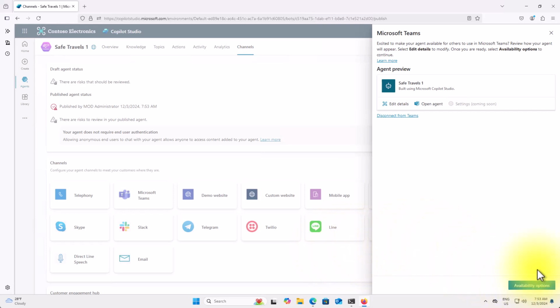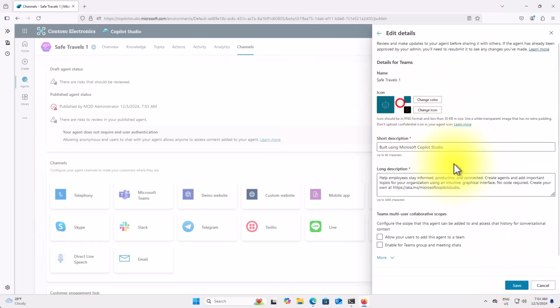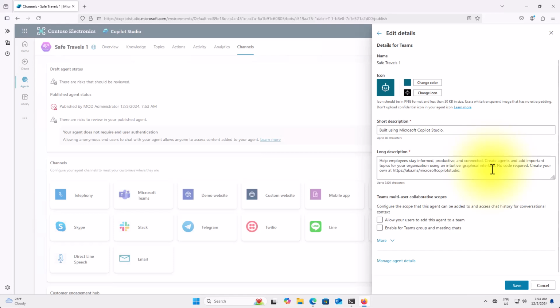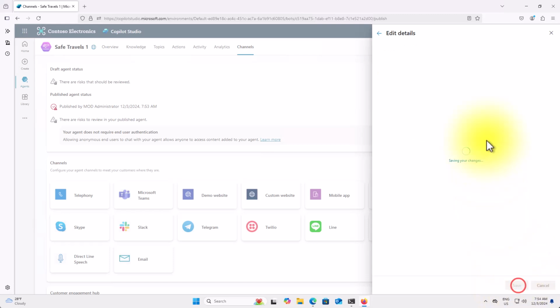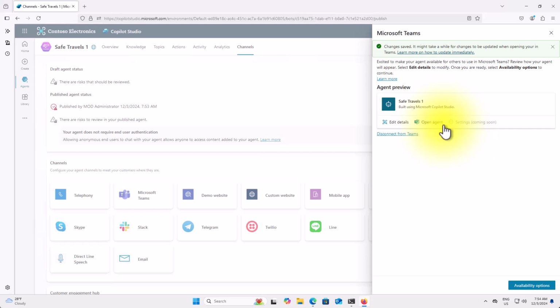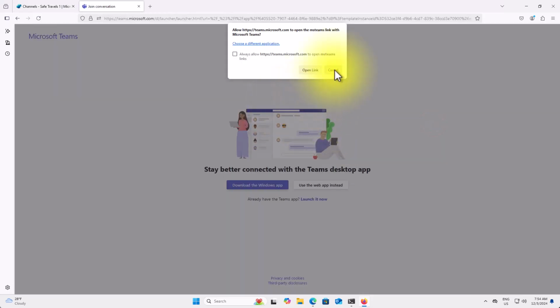I did it just before, so I have no this option, but after publishing to Microsoft Teams, you can go to edit details, for example, allow users to add this agent, this Copilot, to the Teams channels. I will save it, and finally I can just open the agent.